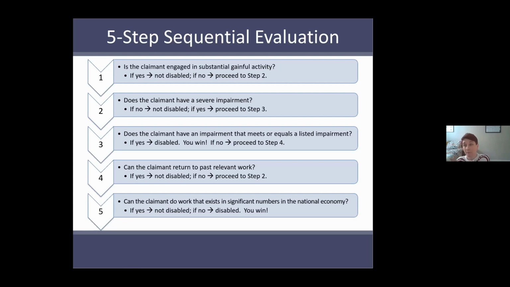Where a big piece of the action is: does the claimant have an impairment that meets or equals a listing? And we're going to talk about that in a second, because I was super afraid of the listings. They're not that scary, but we're going to go through what that means. If they meet the listing, they win. If they don't meet the listing, their case is not over. But this is the first place where you can win your case and be done. So some people, not very many, are just fine at step 3 and never have to go any further. At step 4, if they can't meet a listing and can't win their case there, we ask: can the claimant return to past relevant work?